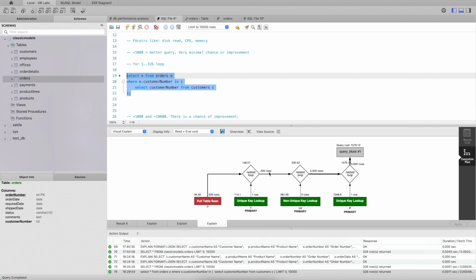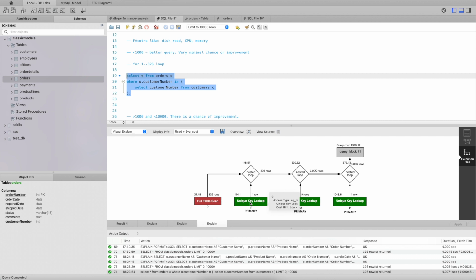Now the question is, what does this one row represent here, and what is the unique key lookup? If you hover on this, you see the access type equals EQ underscore REF.